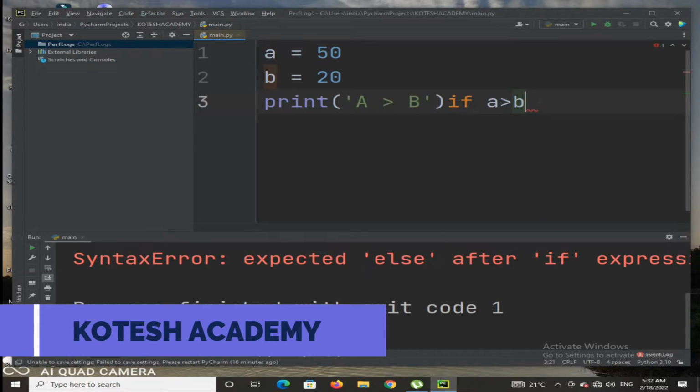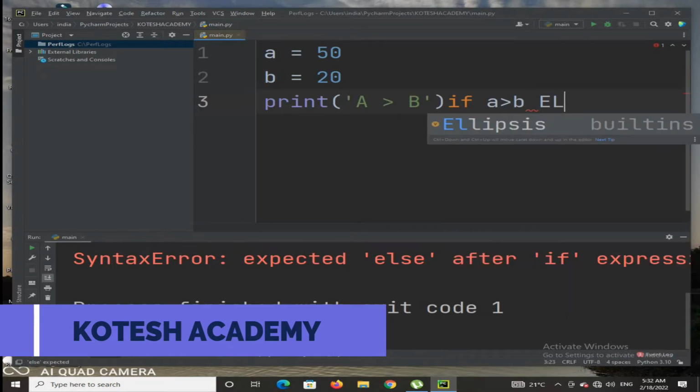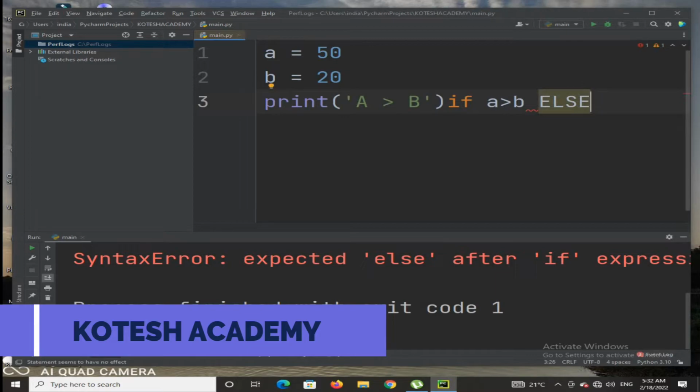After that, you follow with the else instruction.